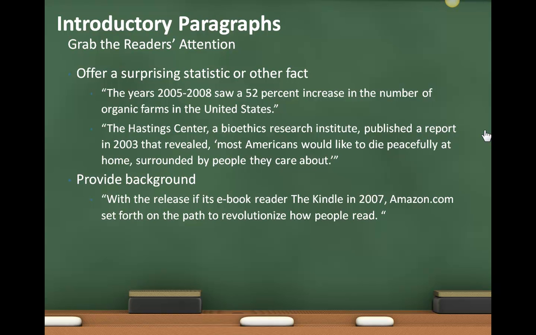The next example comes from an essay about the hospice care movement. The Hastings Center, a bioethics research institute, published a report in 2003 that revealed most Americans would like to die peacefully at home, surrounded by people they care about. Now notice I have this single quotation here to indicate that in the original essay, that was quoted material. My quotation marks here indicate that I've copied this out of a published essay.